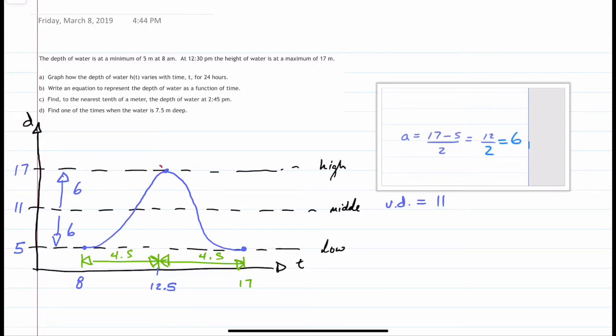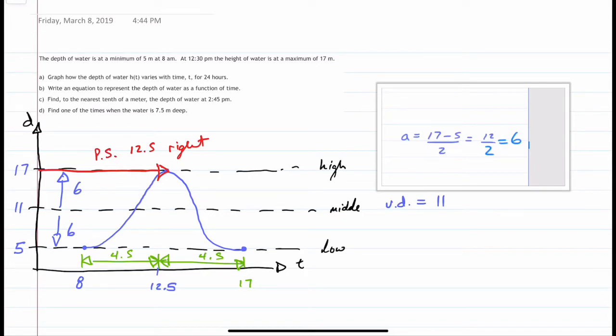works as well. Okay, for the phase shift, I'm just going to go how far is it to that first maximum. So the phase shift here is 12.5 to the right, and that's just the easiest way. If you want to, you can always do a positive cosine curve, and then it's always just how far is it to the first maximum for your phase shift.